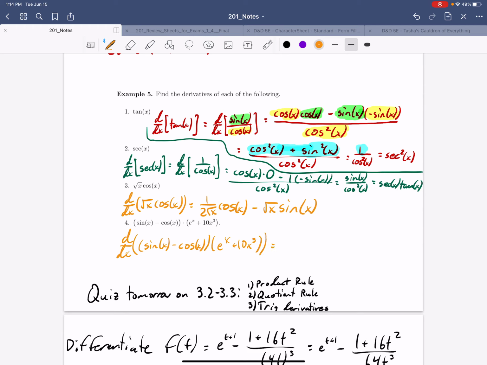So we're going to take the derivative of the first part, cosine of x. Then be a little careful here, right? The derivative of negative cosine of x is plus sine of x. Leave that second term alone. Now, leave the first term alone. Remember, e to the x is its own derivative, of course. And leave that. That's how you do it. Some trig derivatives.